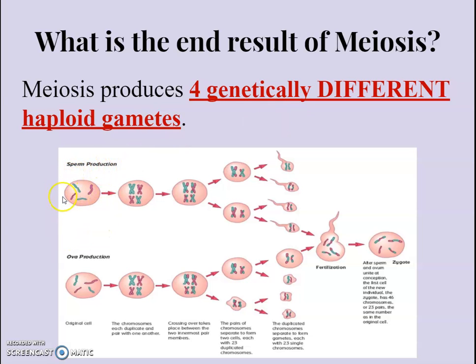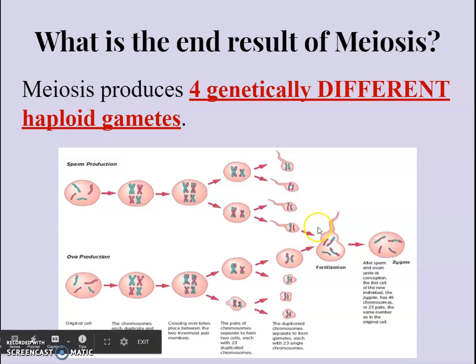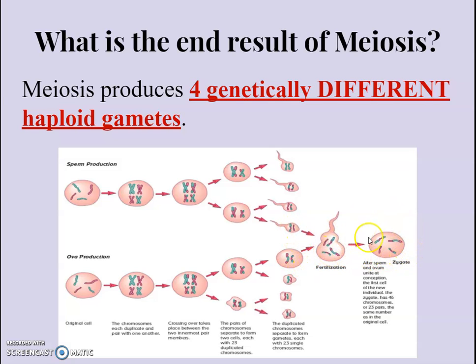So if you see here, we have 4 chromosomes in the beginning, but at the end we end up with half of the DNA in each of those cells with only 2 chromosomes remaining in each of those. So they would be considered haploid. Now the reason that they're haploid is because once you fertilize, you're going to mix the sperm and the egg, they're going to come together, and you're going to end up with a full set of DNA in the end, because you get half of your DNA from your mom and half of your DNA from your dad. And that's why we say you're 50% made up of your mom and 50% made up by your dad.